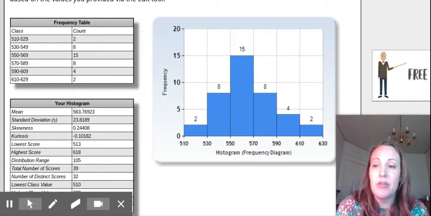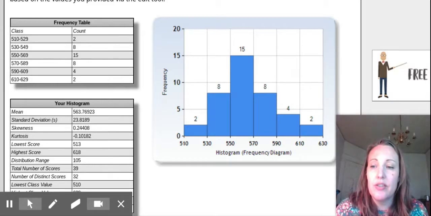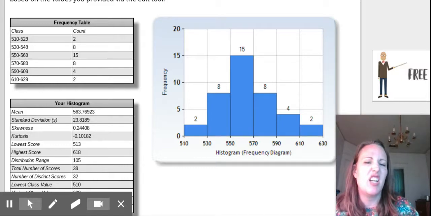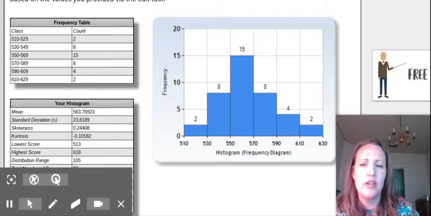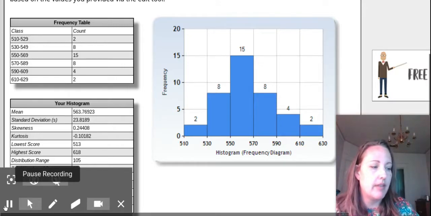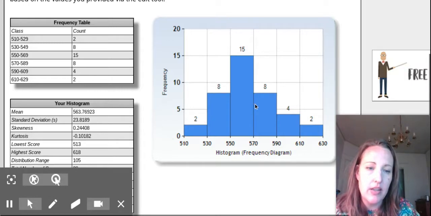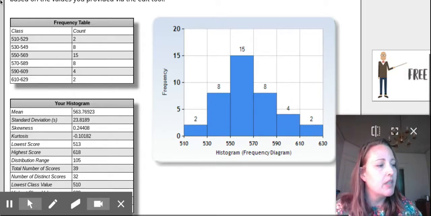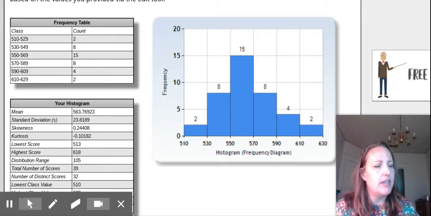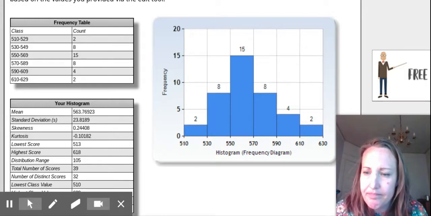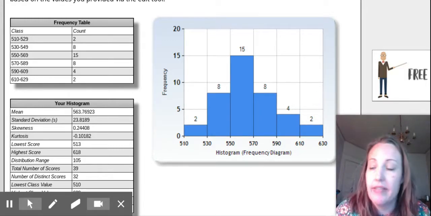Okay, we've talked about skewness. We've talked about standard deviation. Kurtosis is just talking about how thick the tails are. So they're not really a factor here. The tails are at either side of the data, right? So I guess we would consider that a light tail instead of a heavy tail.